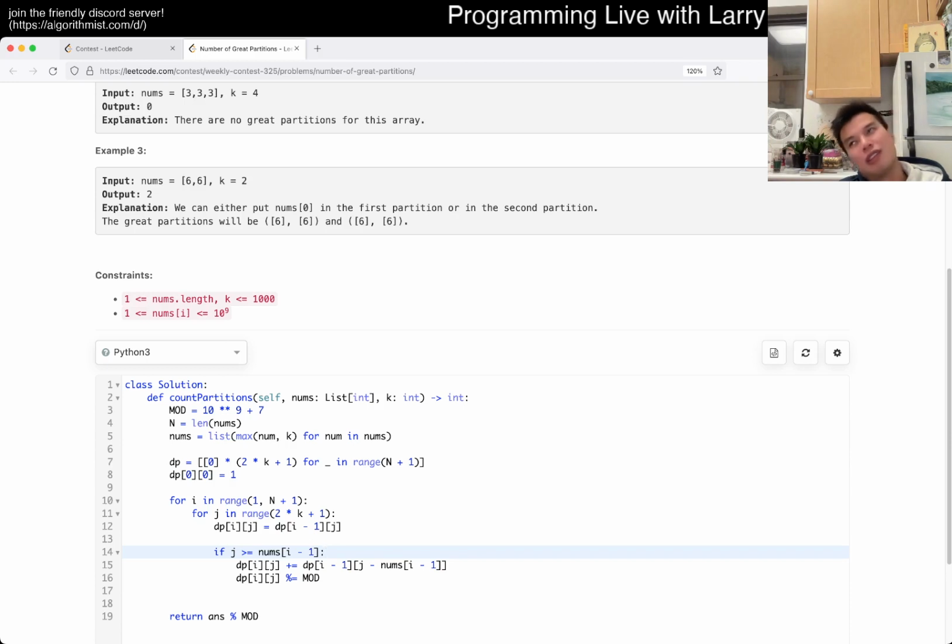Like you have ones, and then you... and that's the same complexity as the top down anyway, just done a little bit differently.